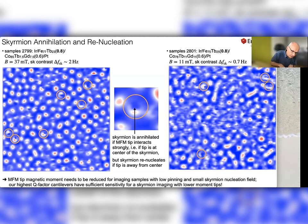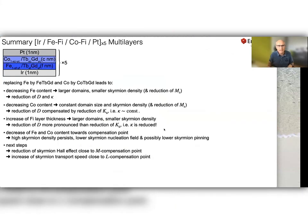I've shown you that apart from creating skyrmions and two distinct types of skyrmions, we can now build multilayers that consist of rare earth ferrimagnets containing iron and cobalt, that we can retain the high DMI coming from the additive DMI of the interfaces, but now having the ferrimagnetic materials here, that we can now tune the properties of these ferrimagnetic materials such that we can approach the compensation point and hopefully also the orbital moment compensation points. And of course, it becomes more difficult to observe the skyrmions experimentally, but now we have a system where we can tune the skyrmions for future devices.